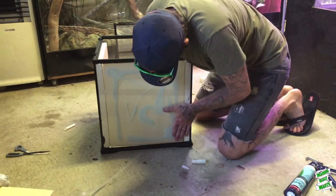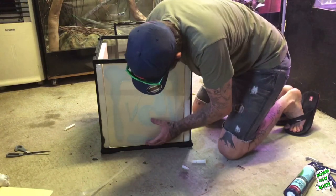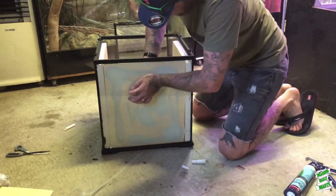It's a good idea to really push these foam boards with the silicone on them right in, just so you get a good amount of surface area adhering the boards to the walls.